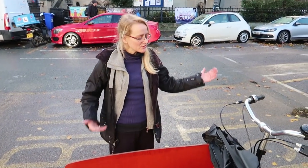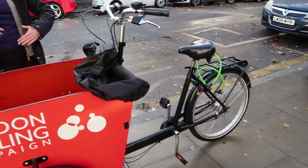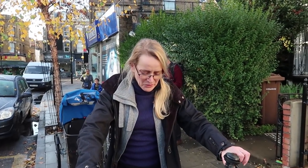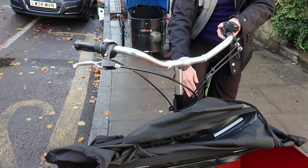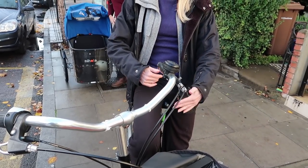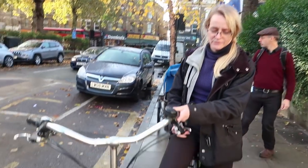Fantastic bike. It's quite long, so a lot of trikes can be quite compact lengthways because they're long widthways, but this one is also quite long, and the reason for that, if I just climb on it, is that when you steer it, the whole box moves, so they want to leave a lot of room between your knee and the edge of the box, which is fair enough, but on some of the trike models they are a bit more compact, so you have to be a bit more careful where your knee is and get the seat exactly the right height for you.